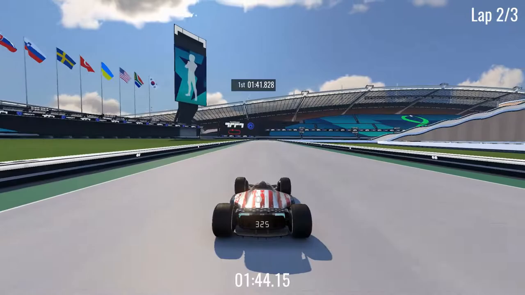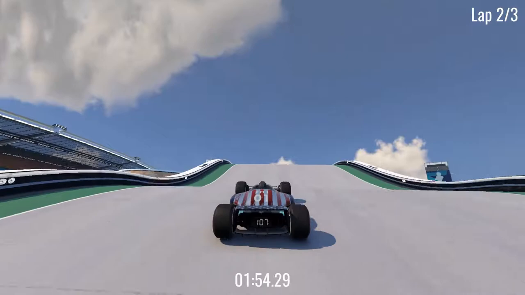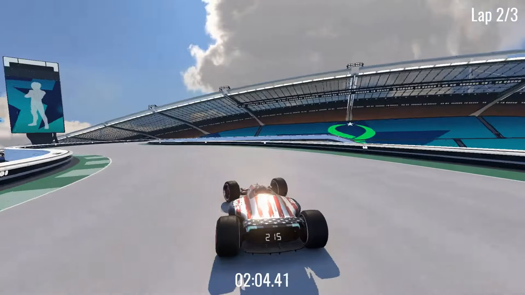Okay, heavy braking. Skim the wall. Uphill part now. Bit of a straight, and then to gain up some speed, and then we're back uphill. Casino corner. Let's see if we can beat whatever our last lap time was. We should be able to.